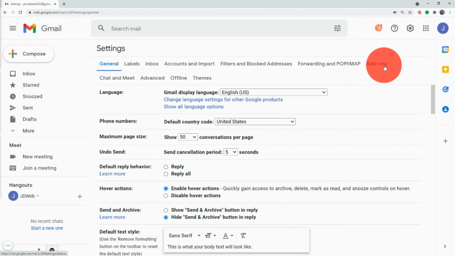Now, once I click that link, you'll see the word settings at the top with some different options across the top here. And it'll take you to the general tab, but we want to go to the tab right over here that says filters and blocked addresses, because what we're doing today is we are setting up a filter.